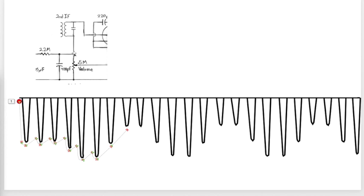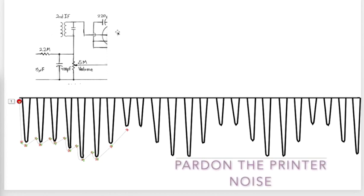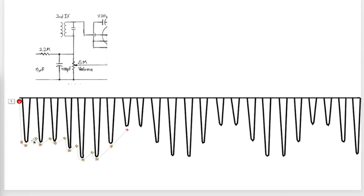Our audio signal is now residing right here at maximum volume. The volume pot, the volume potentiometer, taps into that signal, and as you crank it down this way, you get less volume. As you crank it to the top, you get more volume going off to the triode in the first audio amplifier here. But this is what we're interested in for AVC. This is creating a voltage that varies and drifts around with the peaks. But over time it goes up, averages down, goes back up, averages down, goes back up, averages down. We've got a varying DC voltage right here, our AVC bus, because of this capacitor.